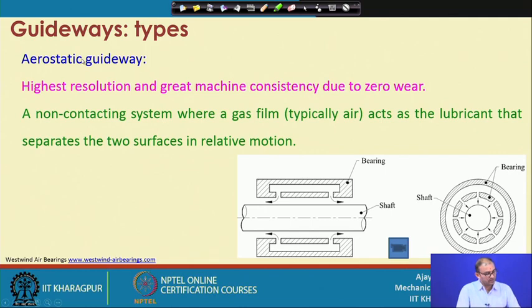So, now we have seen that we have a different kind of bearing. One is the bush bearing where there is a surface contact, then there is a ball bearing, and then hydrostatic bearing, and then there is an aerostatic bearing. And we have all things, we have a separate application, because we cannot say that this is the best one, it can be used for everything, but there are different ways by which you can find out a specific application where these are applicable, because this is not universal, that one is also not universal. Every application has some limitation. So, you have to find which particular bearing or which particular guideways are more suitable for your application.